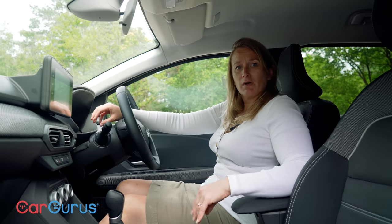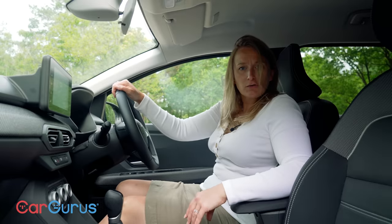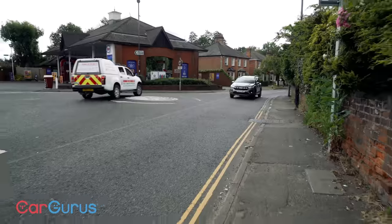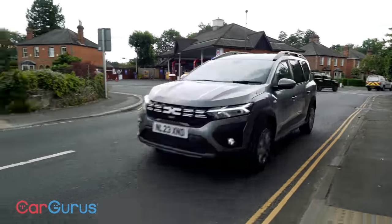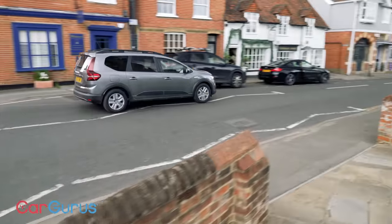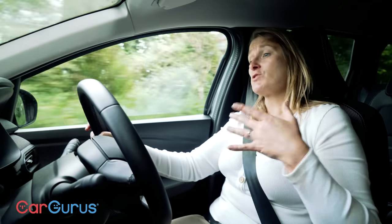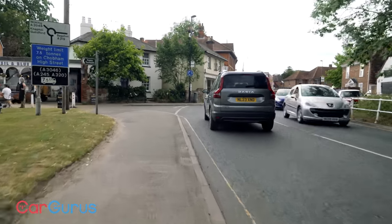I actually really quite like it in here. Visibility is pretty good and I even quite like the texture of the textile on the doors. I don't think you're going to be disappointed at all, especially at the price of the Jogger. For our test drive, I've looped around a route that runs through a really busy village high street and surrounding roads with a mile or two of 40 mph roads, a bit of national limit, and then back into town again. It's not scientific, but driving around this loop will give us some idea of economy and how much time the Jogger spends on electric running in fairly varied conditions.